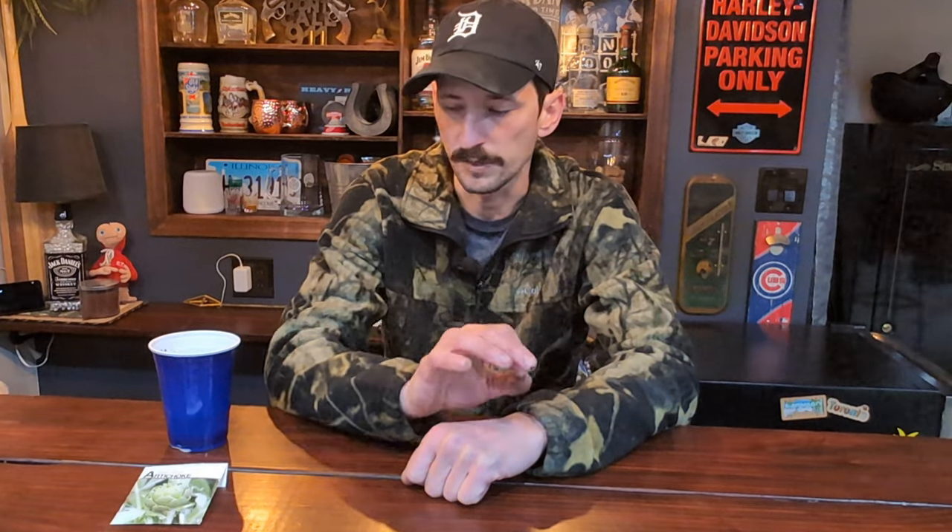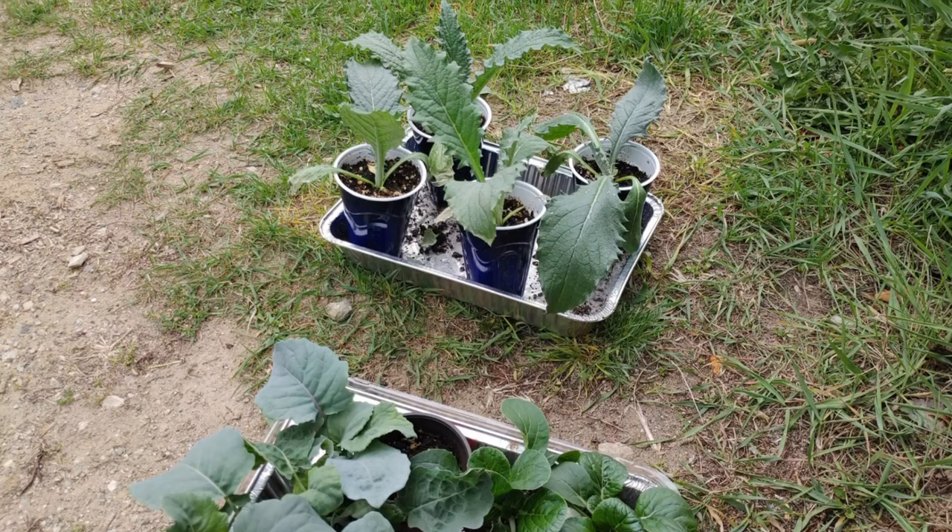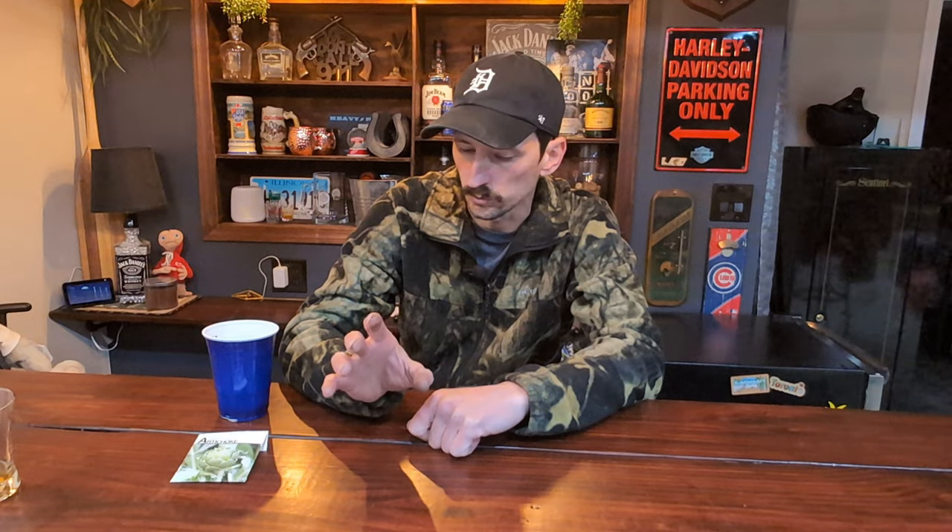You're going to want to put your artichokes outside a lot earlier than everything else. Artichokes are a perennial, and with a lot of perennials, they spend their first year growing and don't flower until their second year. But with artichokes, we can trick the plant into flowering the first year by planting them outside a little early — we want them to get exposed to cooler temperatures. It makes the plant think it's two years old instead of one. So for me, starting this process now, around the end of April, I'll be able to take my artichokes and start hardening them off outside. The hardening off process is going to happen when we have really cold temps — pretty much getting the plant used to cold weather, just harden off like everything else, just a little colder.